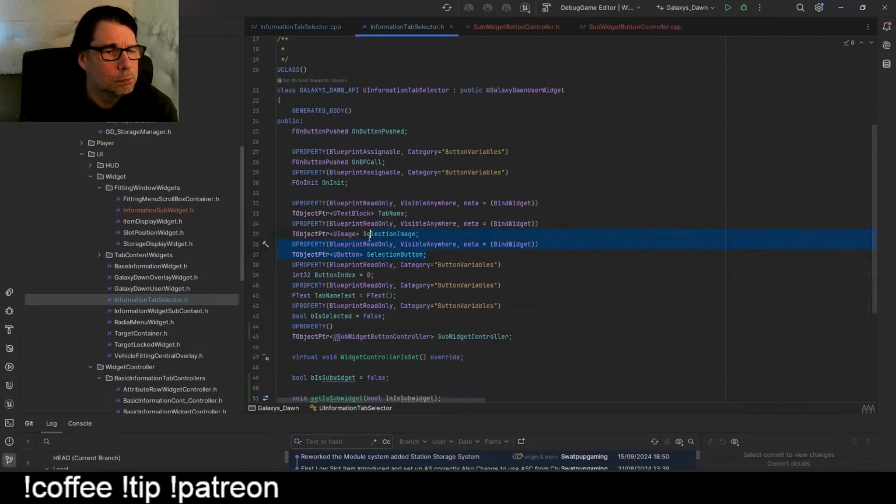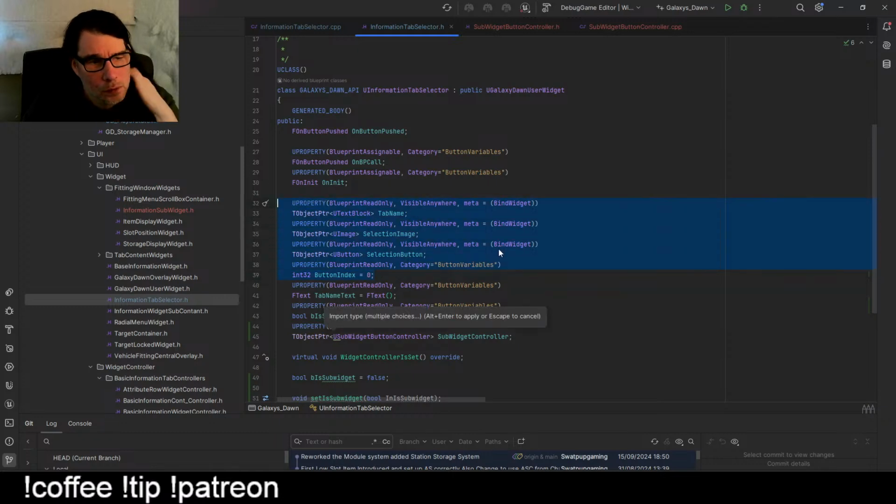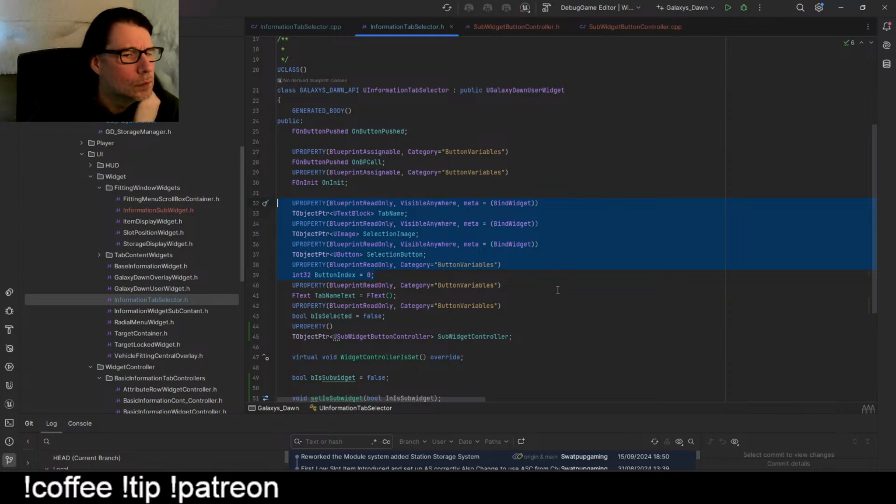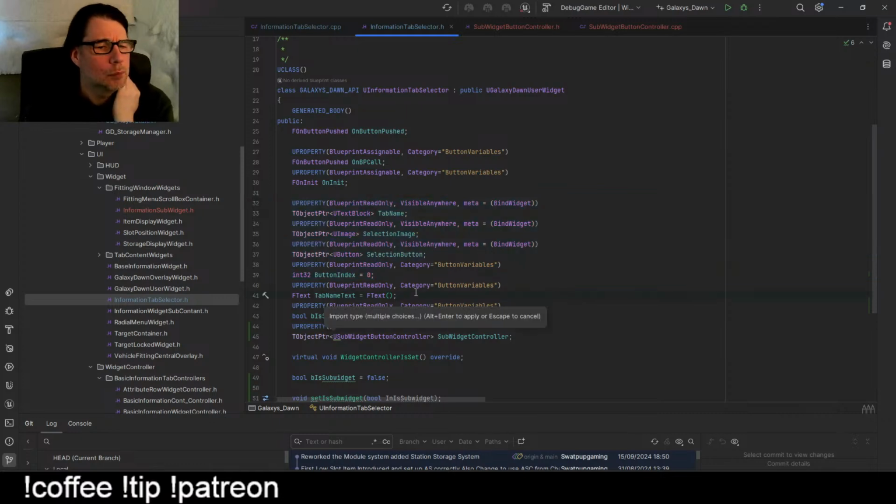We need the selection button, the selection image, tab name, I guess. Button index. Tab name. I don't know what tab text name is.